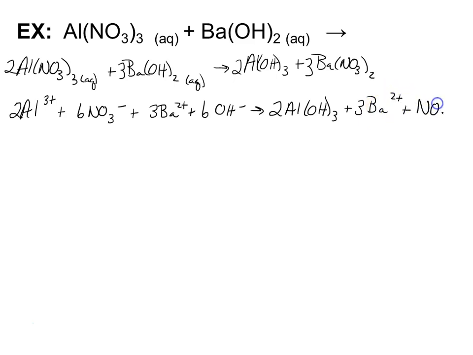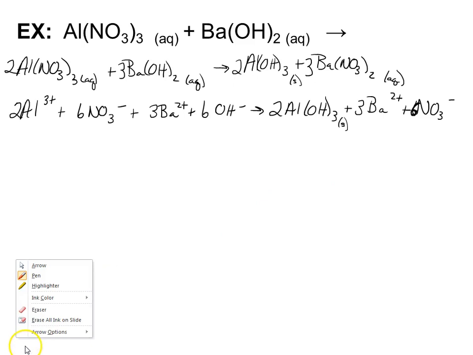Okay, so let me finish writing this and then I'm going to back up, because I realize I just missed a very important step. Once I got my products, how do I know what's what? My solubility rules tell me that aluminum hydroxide is the solid. And the solubility rules also tell me that all nitrates are soluble, so that's what tells me that barium nitrate is a strong electrolyte. That's a 6 right there, so I have 6 nitrates. Sorry, forgot that little step, but that's the thing that tells you what's going to be a precipitate and what's not. So now I'm going to eliminate my spectator ions.